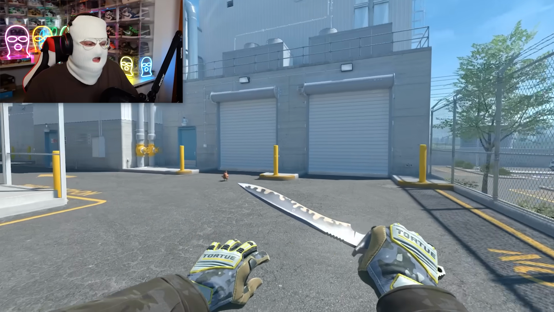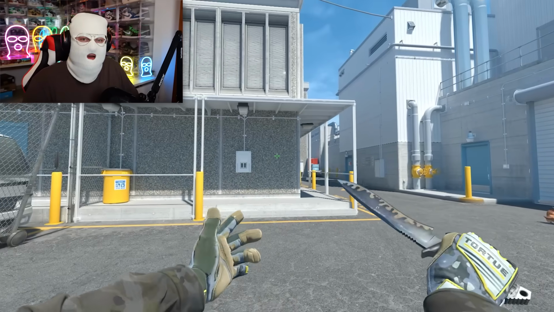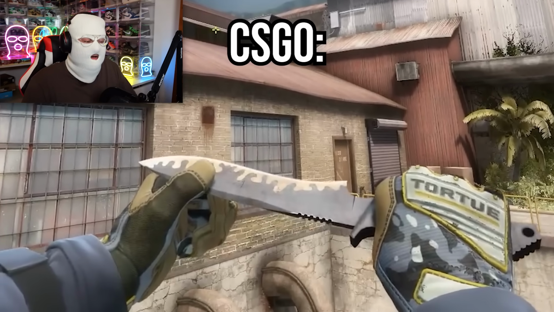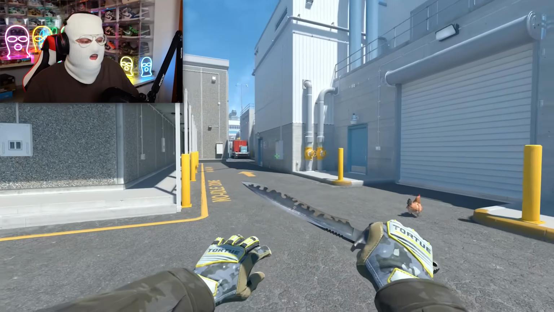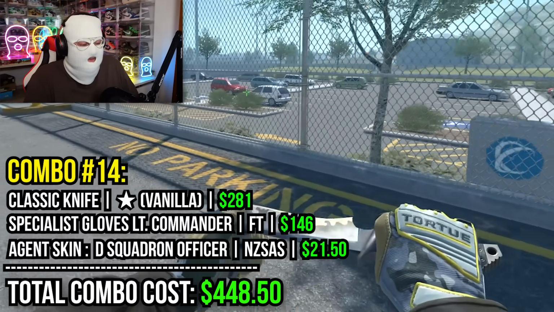Next combo, also around $450, looks like this, and you might recognize it from the last video because I had basically the same loadout there. The only difference is in that video I had the Night Stripe knife, which now for some reason in CS2 they have just ruined. You can see it used to be this nice tan color, which is why for this combo I've decided to go for the Vanilla Classic knife, which is also pretty cool, having a vanilla knife in a pretty budget loadout. Nice!